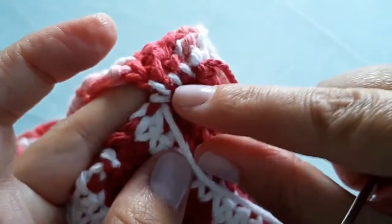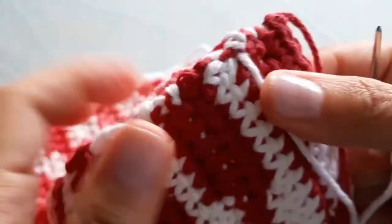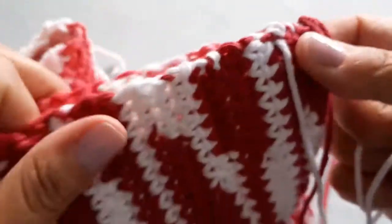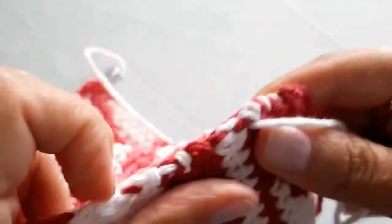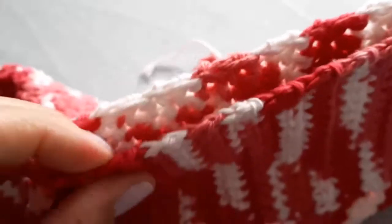Okay, so if I open that up, your work looks a little something like this. And remember, I'm facing the inside of my bag right now. Okay, so we're not going to worry too much that these white strips are showing here. In fact, it blends in nicely because the whole project has a couple of different shades of white and red. So we're going to be okay. So go ahead, whip stitch all the way to the end here.